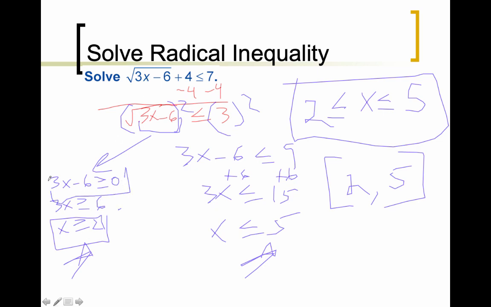But you've got to notice, if I went further, if I put 0 in there, how come we had to do this now? If x can't be 0, if I put 0 in here, 0 minus 6 is negative 6. The square root of negative 6 is an i, imaginary. So we have to put a stop up. Okay? So you're going to want to watch out.